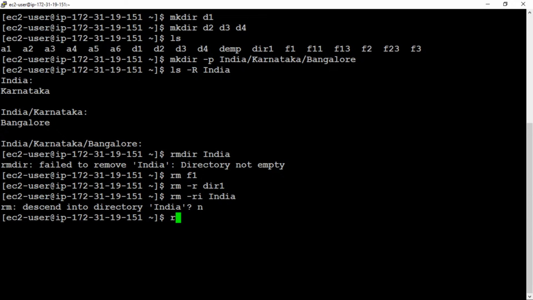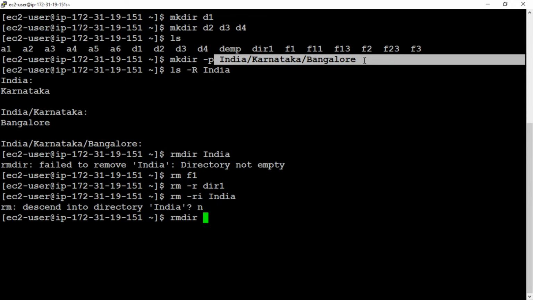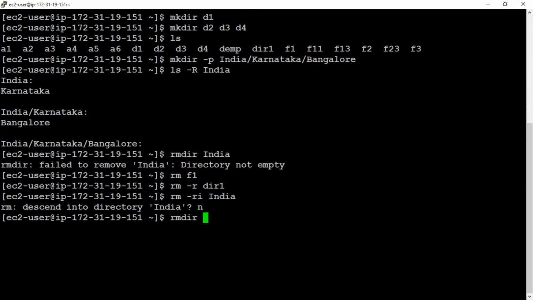Now how do I remove a directory structure? This structure which I created, I would like to remove it together. So just like mkdir, with rmdir you can provide the -p option and you can remove the entire structure together.